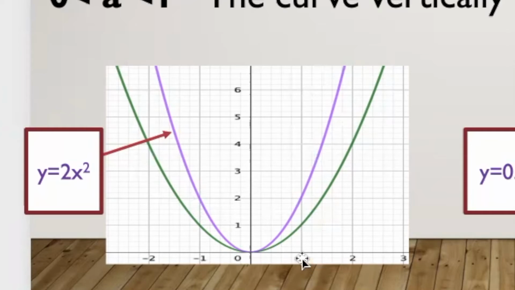Let's take over here. When x is 1, y is positive 1. So I replace x with 1 in the stretched curve. You realize it becomes 2. 1 squared is 1, times 2. That gives me 2. So just remember that the x values remain the same. However, we have the y values being changed. Let me look at another example.